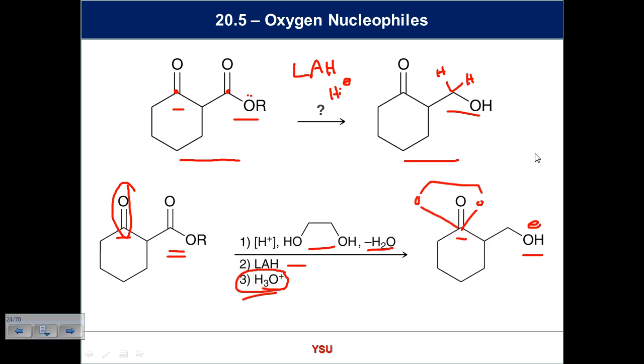Now, if you have a negative charge like that on oxygen that's not stabilized, is that basic or not basic? That's quite powerfully basic, right? So what you would do first is add the acid. You'd add a small amount of dilute acid. And what's that doing? Give me a word that describes that. You're adding a small amount of acid to a negative charge. You're quenching it. So I think the first thing that happens is a quench.